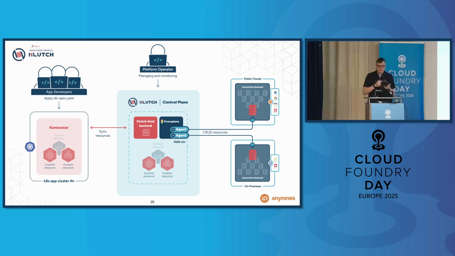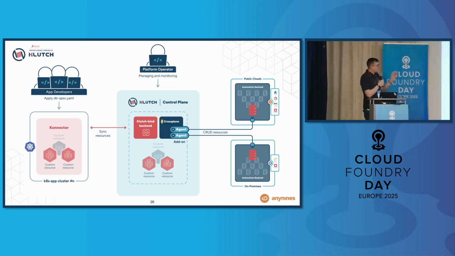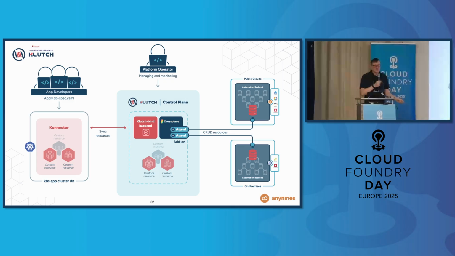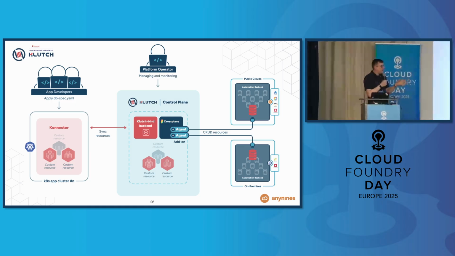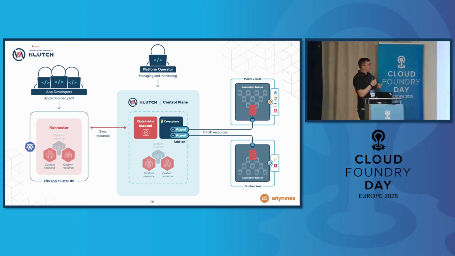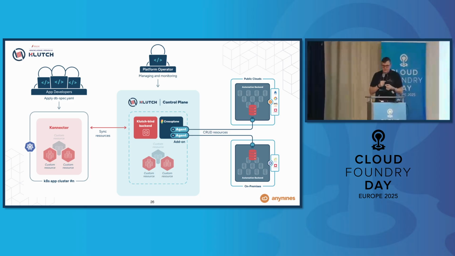you want to expose. Now, the Klutch control plane is a central control plane like the cloud controller would be in a Cloud Foundry system. And it basically receives all the declared states from all the application clusters and stores them centrally. So this is where your platform operations team could basically tap into and look like, hey, who's using the most recent Postgres version that lately has been affected by a vulnerability.